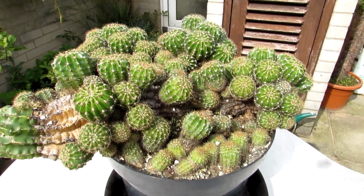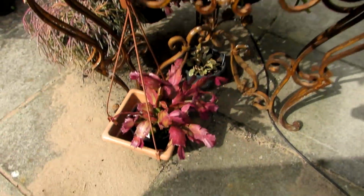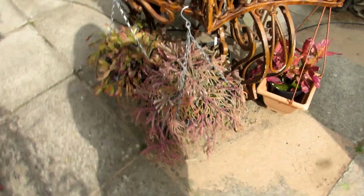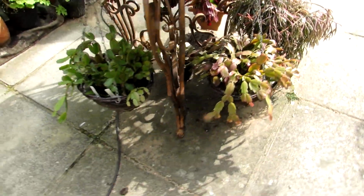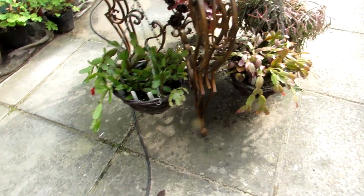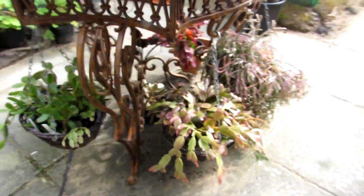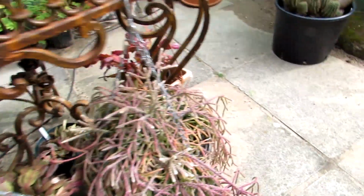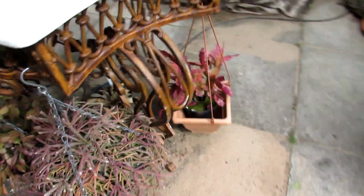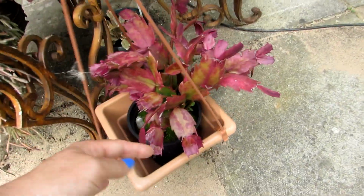Got this out here to get some sun onto the table, and a mixture of a few different types of epiphytic cacti underneath the table, because they get a bit of shade under here, but still plenty of sunshine. A few different types, from Rhipsalidopsis and Schlumbergera truncata, to another form of Rhipsalis baccifera there. And this one is my Schlumbergera orange Brazil.